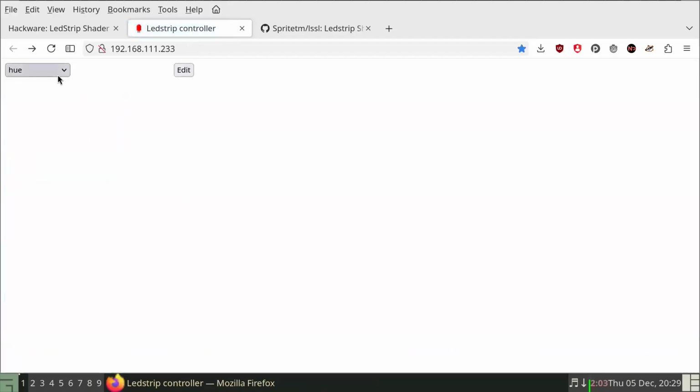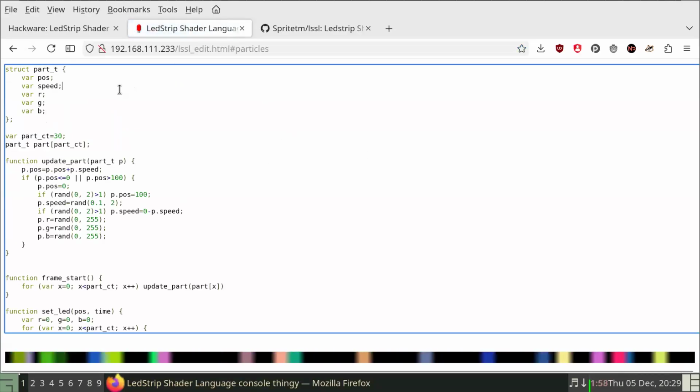So I've got a bit more complicated thing that I'm not going to explain entirely, but it kind of shows what the thing can do. So this ESP32 is actually configured for like a gazillion LEDs, so it's a bit slow to run this. But this is what it does. The language actually supports structures, so you can group your data.